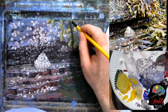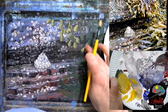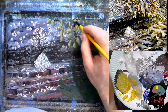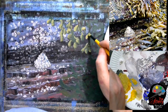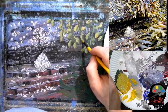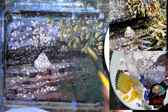So I'm using this lighter green and then tapping it with my finger a little bit so it blends in a little. But I really don't want to do masses of stuff, you see. I want to keep some of those darks.